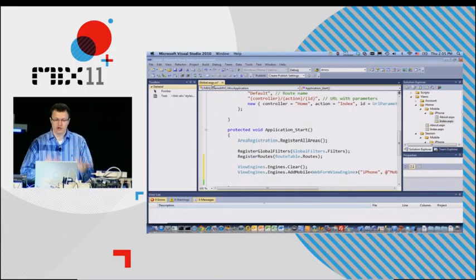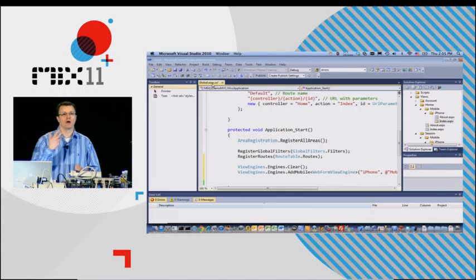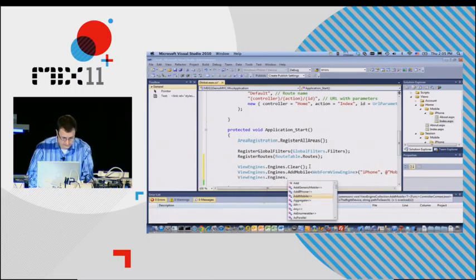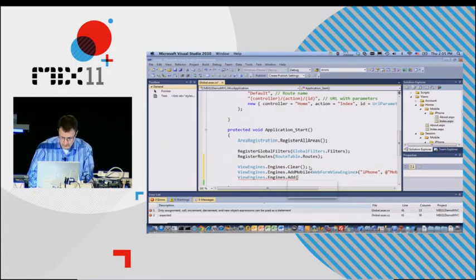And you could imagine I could go on, I could add maybe an iPad one or an Android one. And as long as the paths map to folder structures in the MVC app, you're fairly good. So finally, we do need to add one for the desktop as well. So I'm going to add a new web form view engine.